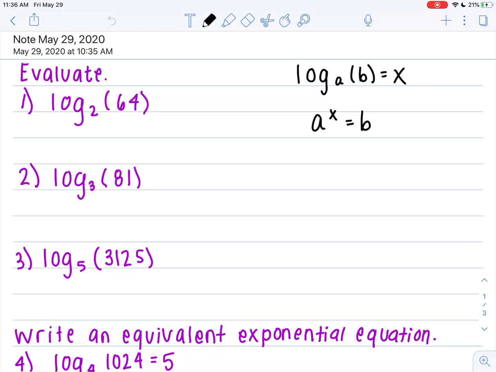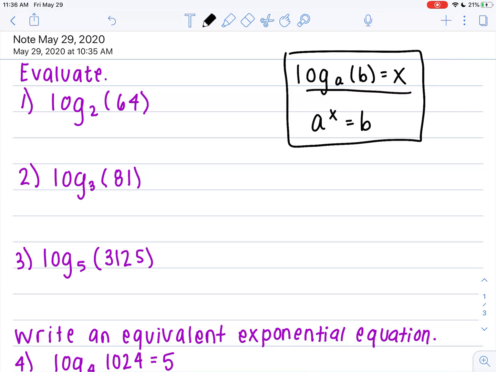Okay, so today we're going to be learning about exponentials and logs. I want you to look at these formulas over here. This is saying, if we went, for example, from this and we were trying to get over to here, we would say a to the x equals b.